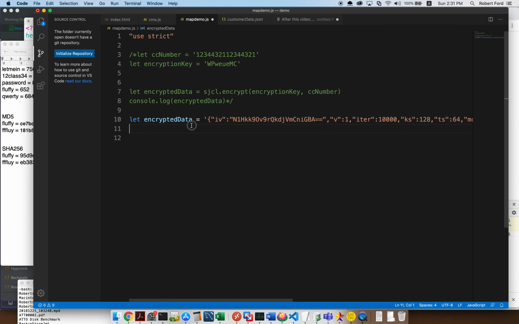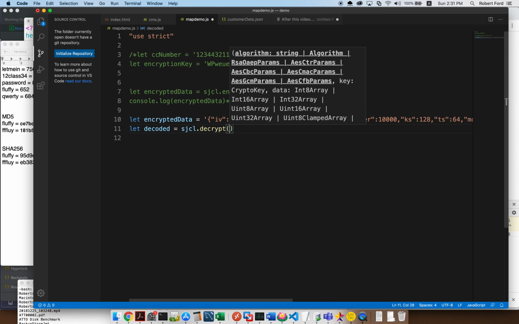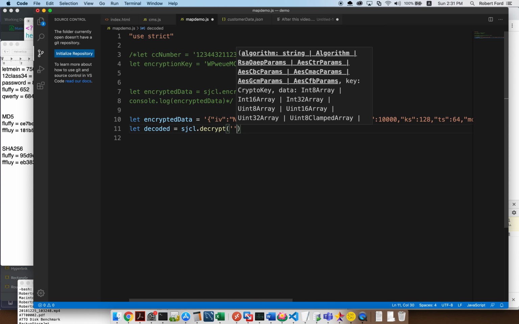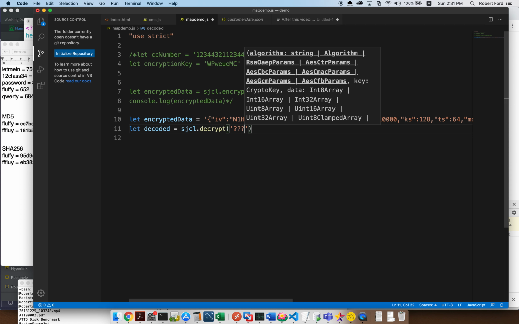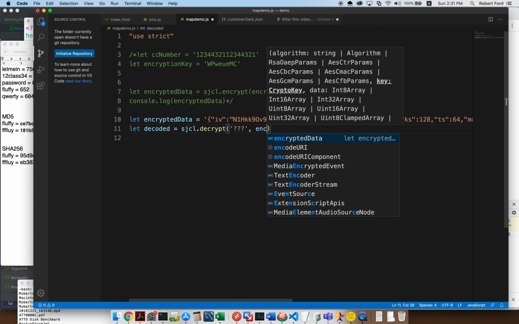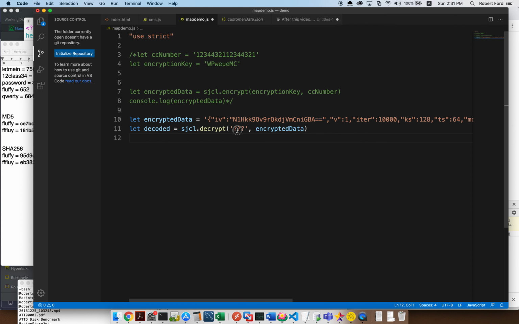That's the actual string. Now if I actually wanted to decrypt this data, here's what I need to do. Let's call it decoded. I go to SJCL and I ask to decrypt, and I give something, which I'll explain in 1 second, followed by the encrypted data.